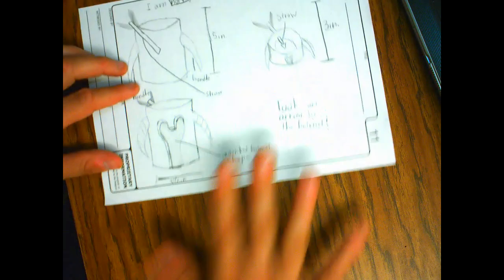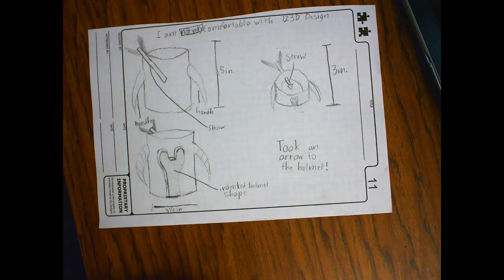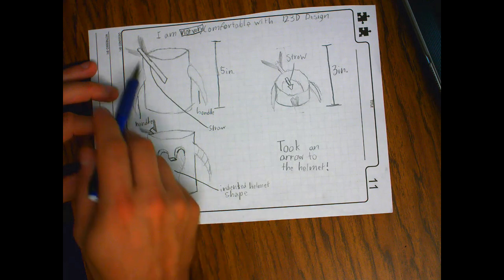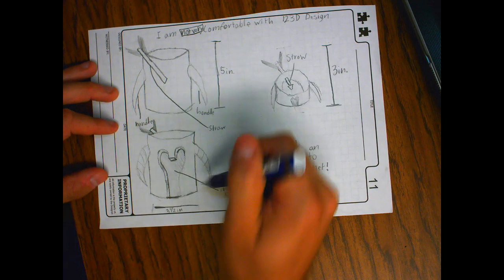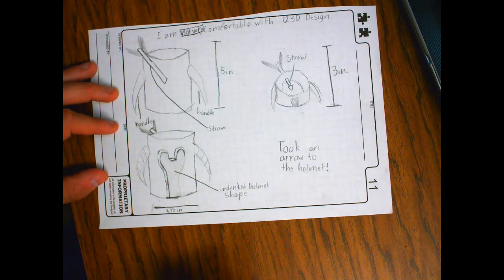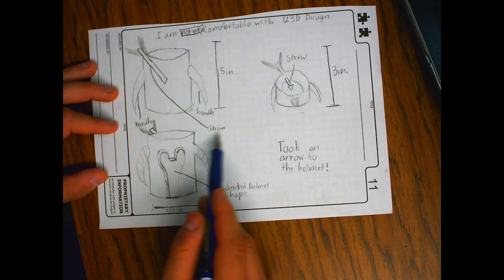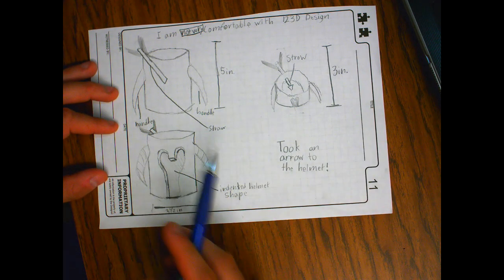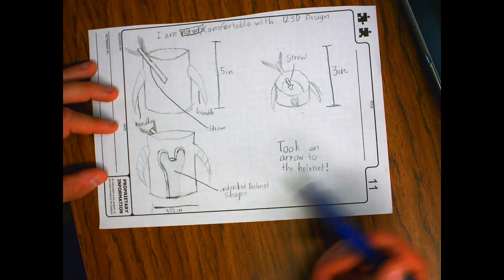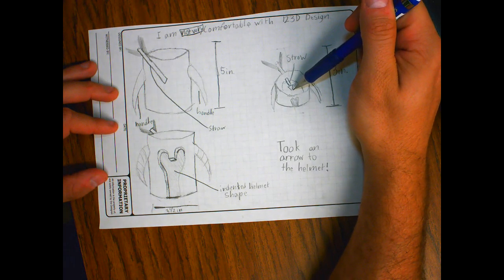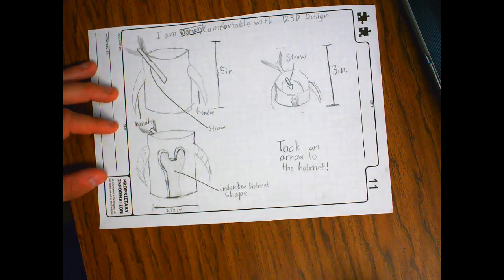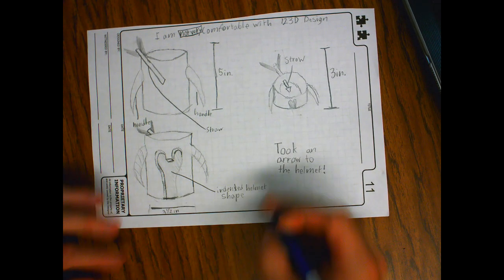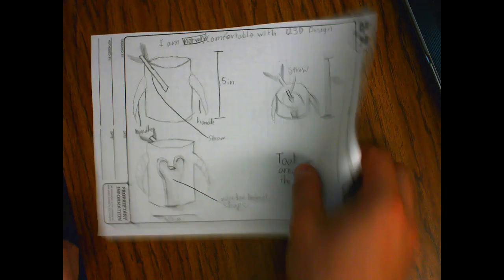So let's move on from the prosthetic dog leg. Here's a piece of student work where they were designing a coffee mug. This is one of my favorite ones I've seen so far. Really clear what's going on. They took their time on their drawing, they explained what's going on. You can see here that it's a helmeted figure with horns coming out, and then they've got an arrow that's stuck into the back of their helmet. And what's interesting is they've explained what's going on with this arrow. So they've said it's a straw. They said, 'Took an arrow to the helmet and didn't pull!' with an exclamation point, which is fine. It's always fun to have a little bit of fun stuff in there. Lots of more information - they even explained how the straw comes down all the way to the bottom of the cup. They really thought about it. They gave measurements. Are they perfect measurements? No, but they're good. They're at least clear, concise. Very good student work.